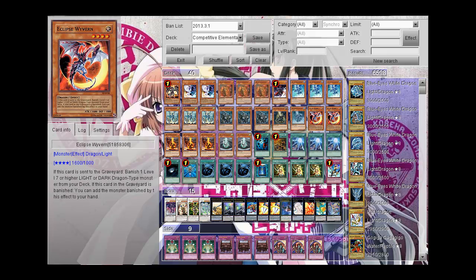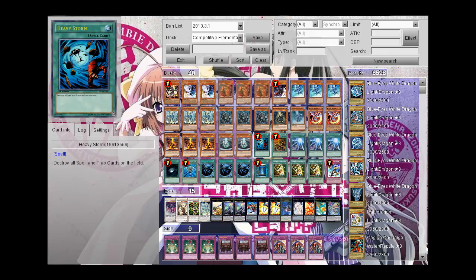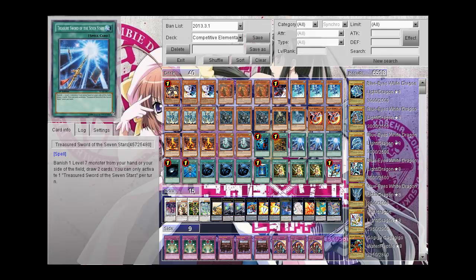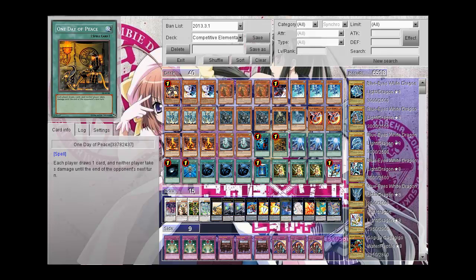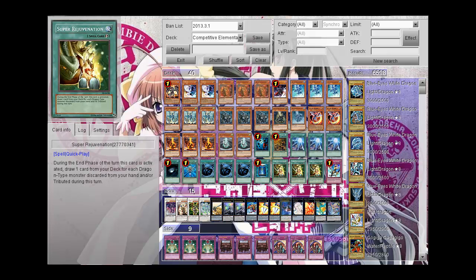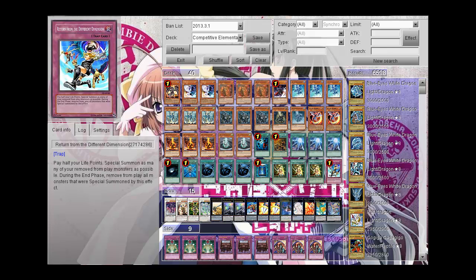And then finally, to top off the monsters, I'm playing 2 Eclipse Wyverns. I'll go into a little more discussion after I go through the list. Then as for spells and traps: Heavy Storm, 1 Day of Peace, 3 Treasure Sword of the 7 Stars, Dark Hole, Reborn, Triple MST, 1 Book of Moon, 3 Super Rejuvenations, 1 Return from LADD.